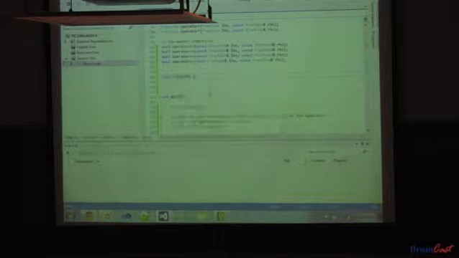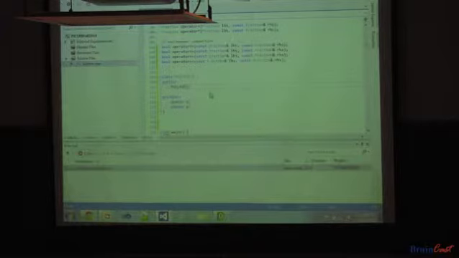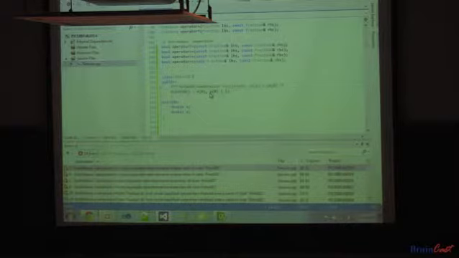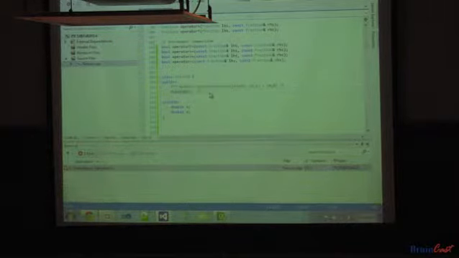called point2d with properties x and y. I'm going to create a default constructor which initializes x to 0, y to 0. Let me not do it like this.